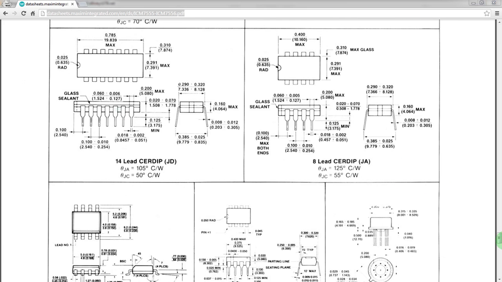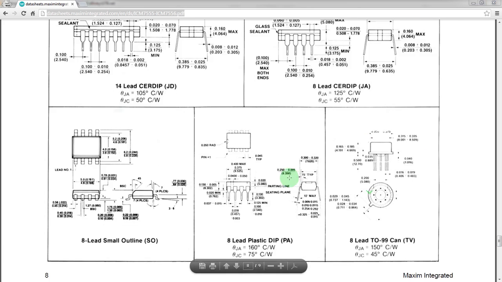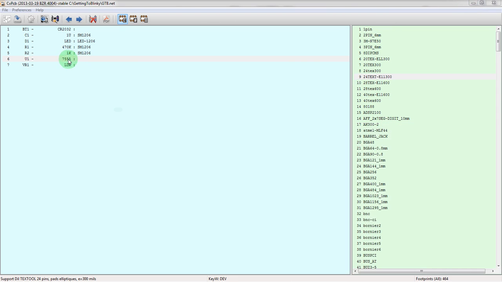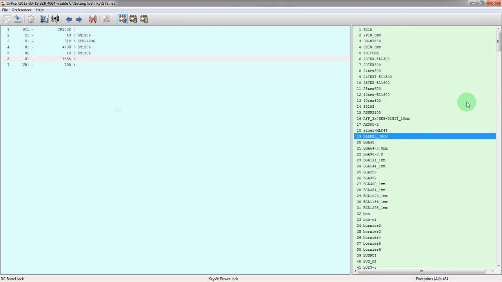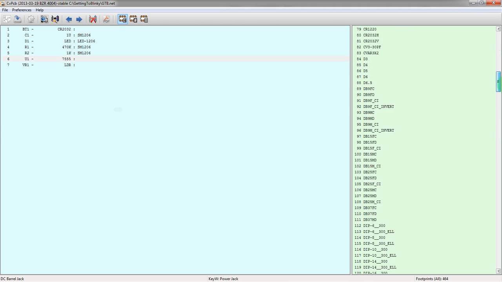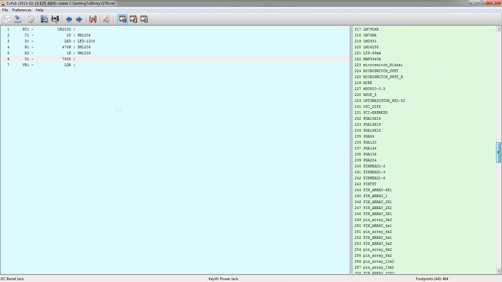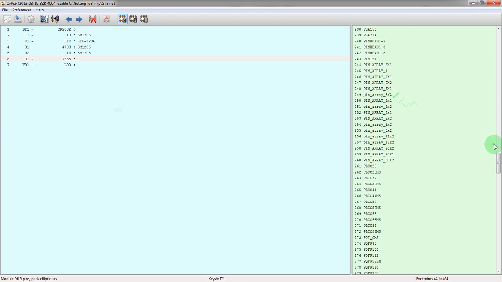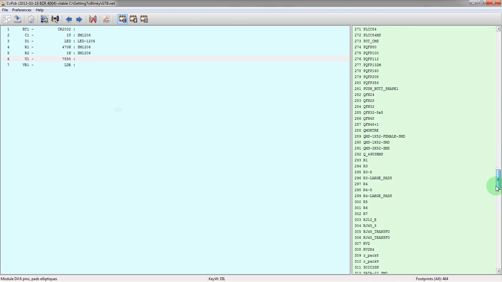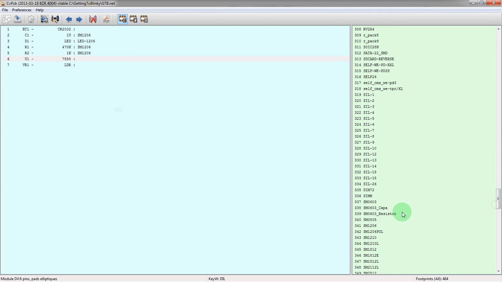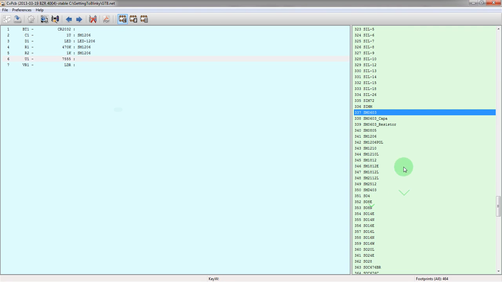Now we're going to choose the surface mount version, not the through-hole, which in this case is the SO or SOIC. So it's going to be the 8-pin SOIC, and that is available, at least for the Maxim. So we've got that selected there. Now we need to scroll down and go find the SOIC. Many of these are default footprints that are available here. Get down to S. And you can see that SM1206 is available as well.